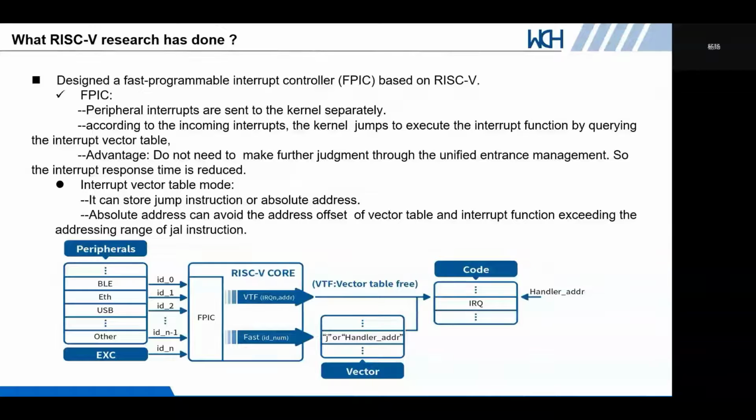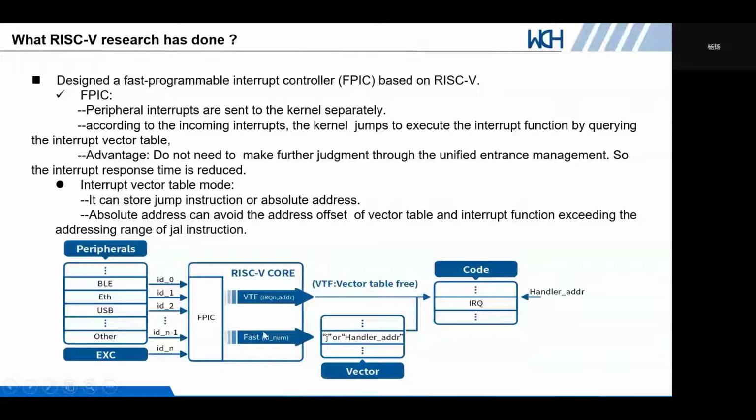It can be seen from the schematic diagram that in the PIC we designed, the peripheral interrupts are directly sent to the core. According to the interrupt sent in, there are 2 ways to jump. One, fast interrupt mode.